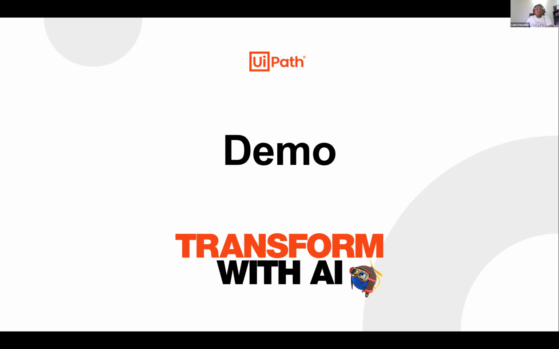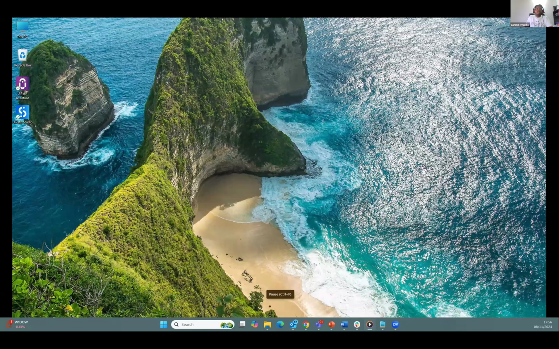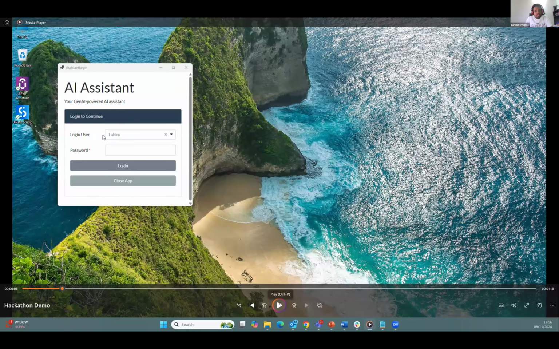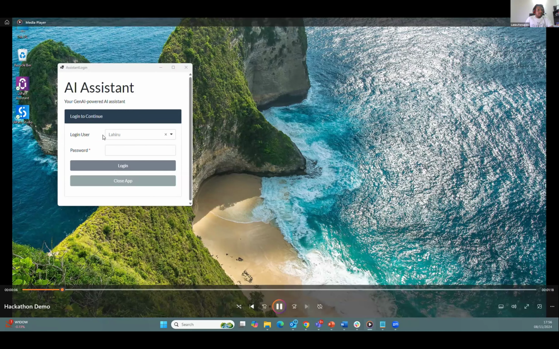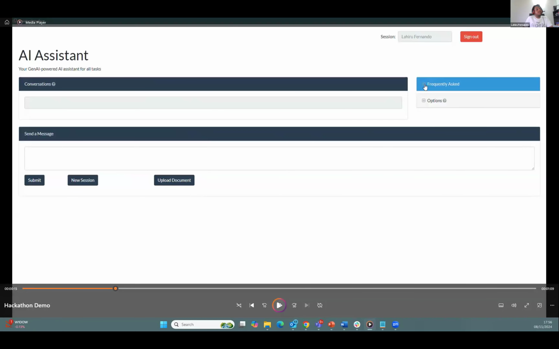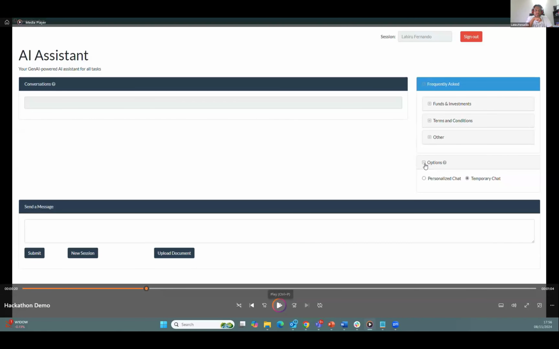Let me find the video, one second. Okay, so I have a quick video here. Basically, this shows how UiPath can support this kind of request. What I have here is a simple forms application. Using the UiPath forms activities, I created this little interface where you can also give login for different users. So I'm using my account, I log in, and here we have a few functionalities introduced. Because there are so many requests, we also have a frequently asked section in different categories where, once you expand, you have a lot of additional information. You can just click and it will easily perform those tasks for you. Those are additional things as an interface that we have introduced.